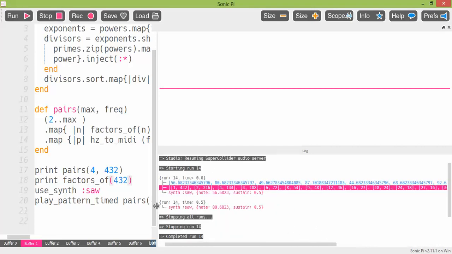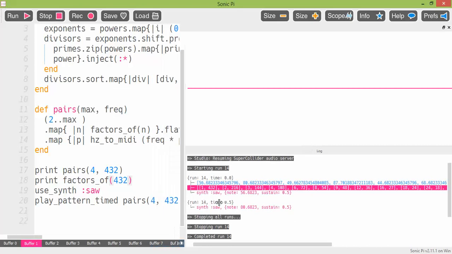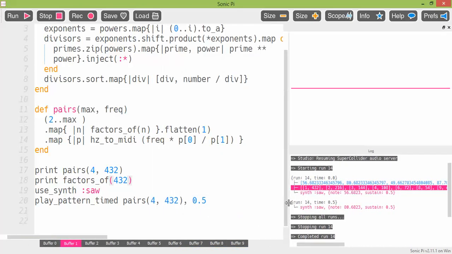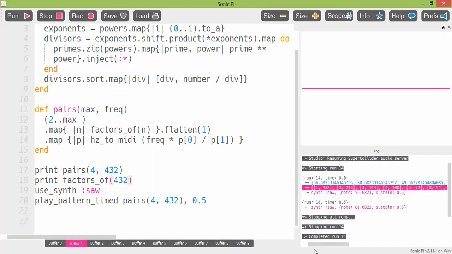Yeah, it's 2 times 2 times 2 times 2 times 3 times 3 times 3. So it's 2 to the 4th power times 3 to the 3rd power. So it's got a lot of factors, and it's going to generate a lot of whole numbers. And so when we were initially thinking conceptually about what you see in front of you here, 432 was a good number to use. And you could use other numbers, and it'll still do it.